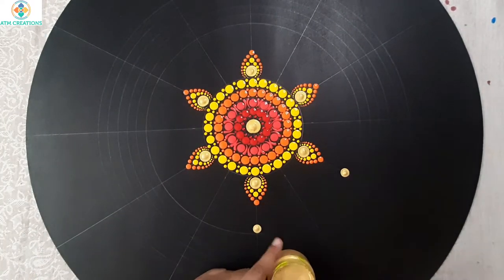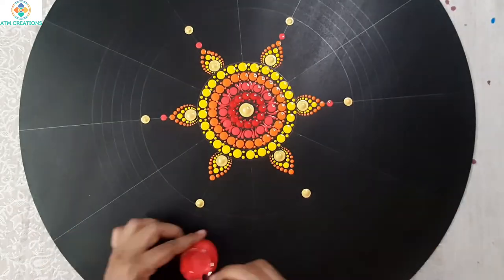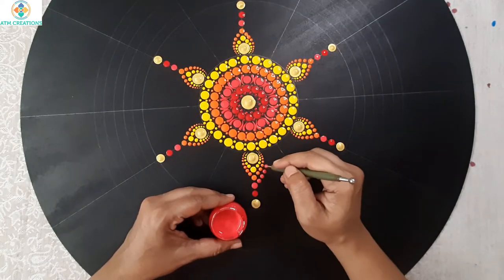I'll keep golden dots towards this circle line. Now I'll keep a coral red dot just above this orange dot. Now I'll keep crimson dots in between. Now I'll work the dots in coral red.